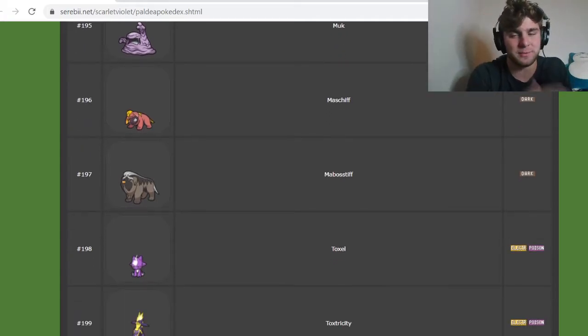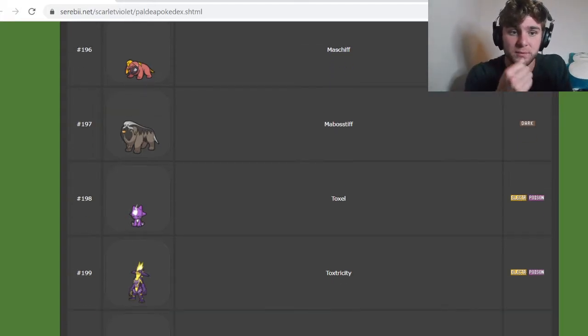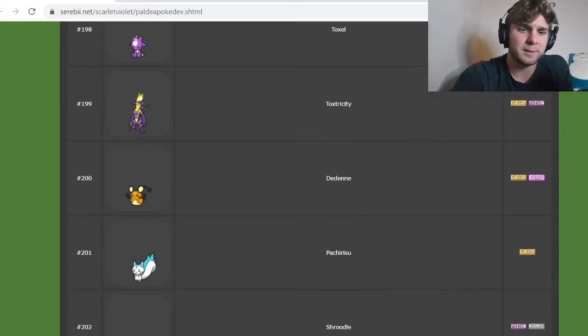And then we got Mabosstiff evolving from Maschiff. And we already caught a Maschiff in game. We named it after a subscriber. So make sure to come join the streams. Maybe you'll get named after a Pokemon on my team. But yeah, it's got Intimidate, which is pretty good. Mabosstiff also has a night and day form, I think, or something like that, which is pretty cool.